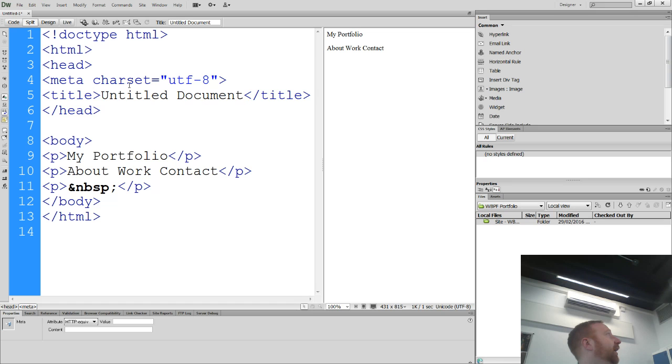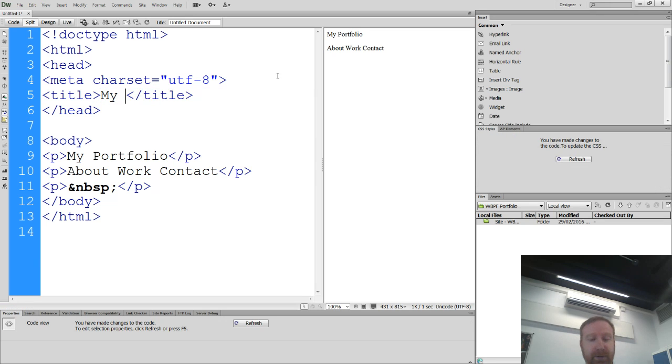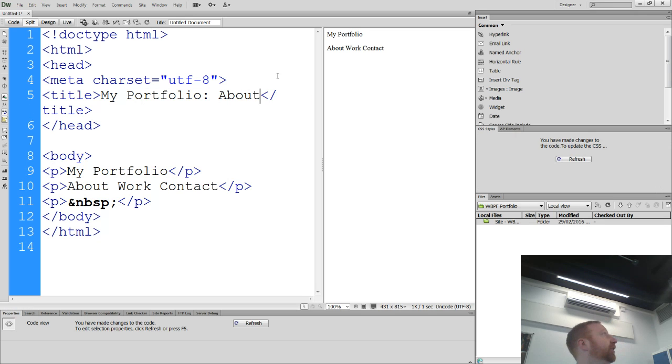So you'll notice in there, currently the metadata tells you the character set, which basically means you can get access to any Latin language character set at the very least. Then there's the untitled document there. So I could put that that's my portfolio. Your title should be unique to each page, because each page in its own right is its own document and should be treated that way. And then other things you may be getting there, like I say, the CSS and the script.